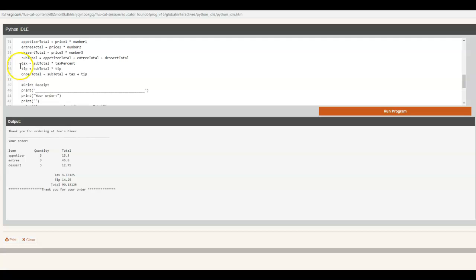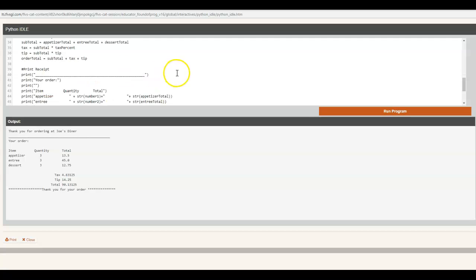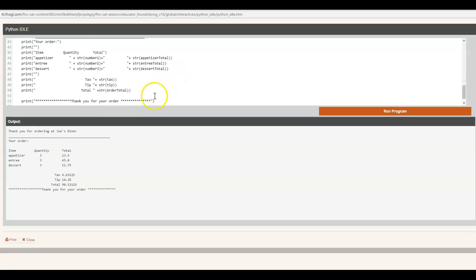Then I've got to add my tax, add my tip, and finally I get my order total. And in making a neat receipt at this point, notice that you can put extra lines, you can use asterisks or things to create a line in your receipt, but you may have to play around a little bit to get items to kind of line up.